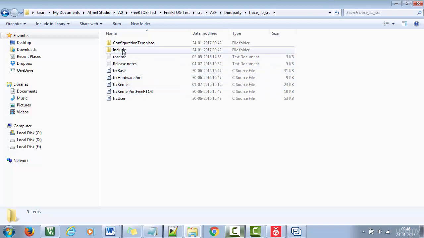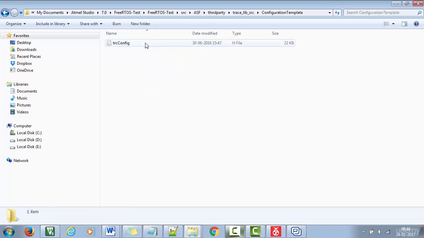Now there is one folder called configuration template, which consists of one header file. This is just like your FreeRTOS configuration file. This Tracealyzer recorder library also has one configuration file where you have to do some settings, just to fine-tune your Tracealyzer library.